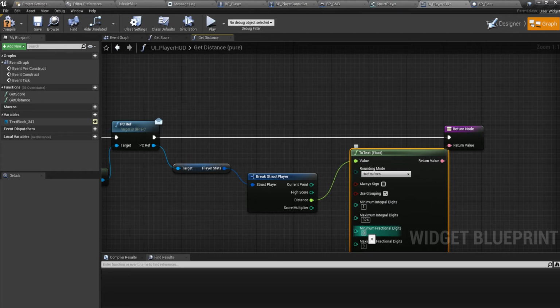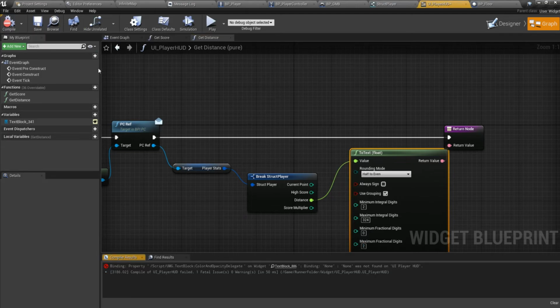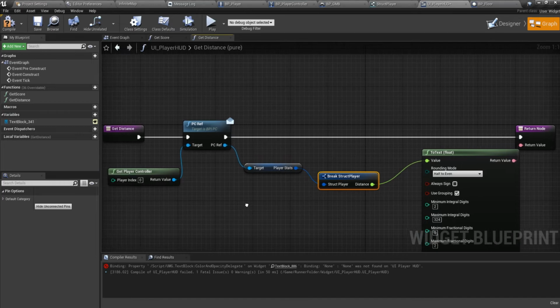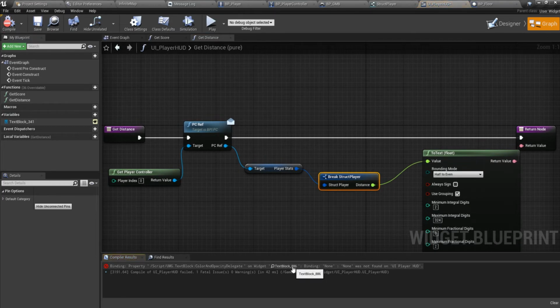Change this one to 2, and maximum fractional digits to 2. So let's see how that looks, and what you can do is hide the unconnected pin as well, and let's see the text block.